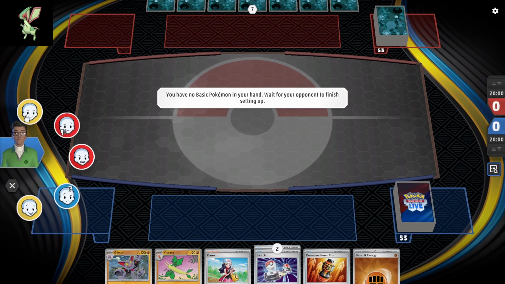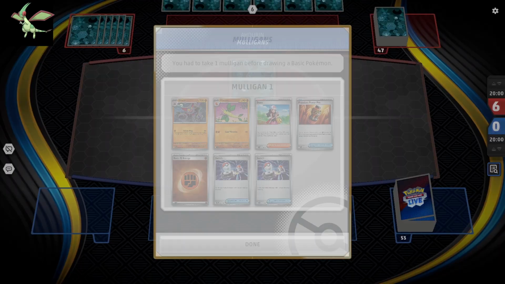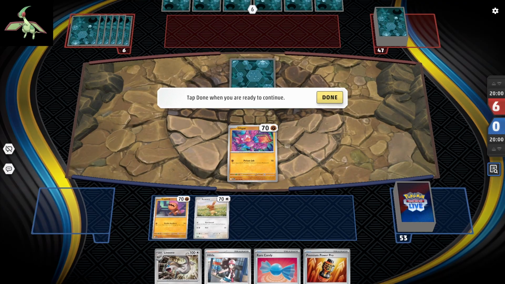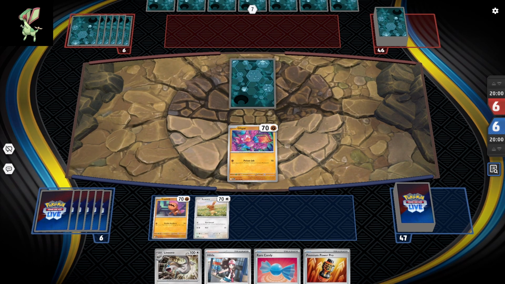Mulligan, not ideal. One thing to note though, they seem to be running a dark type deck, which is intriguing and means that we might actually have a shot here, especially if it's a dark type that is weak to fighting. We refresh, get a mulligan, and we've got a little bit better of a hand here, starting off with Gligar, putting Trapinch and Baneri on the bench. They get their mulligan card, and we see what we're running against.